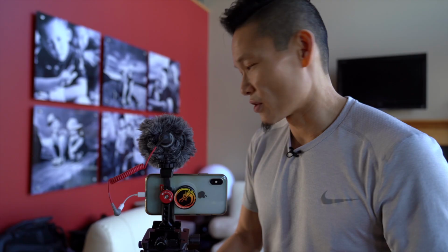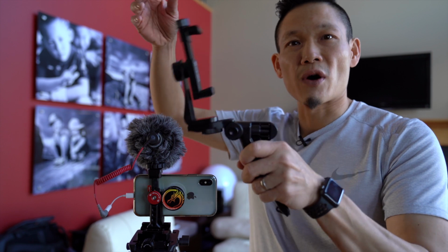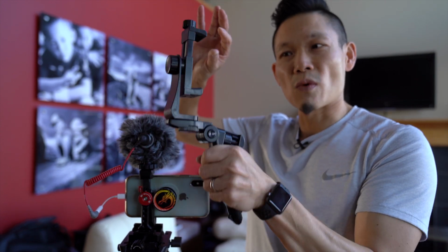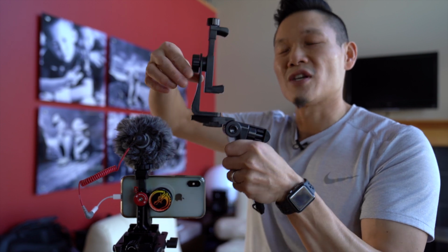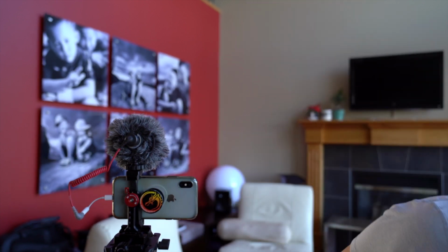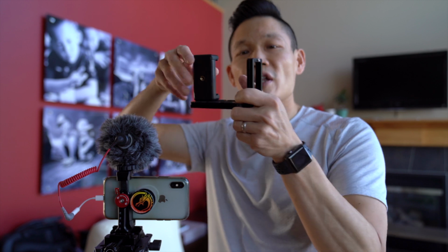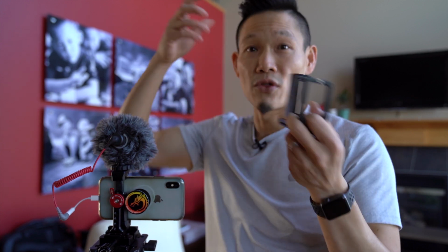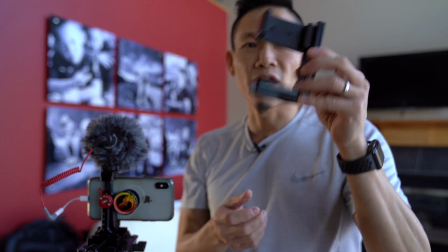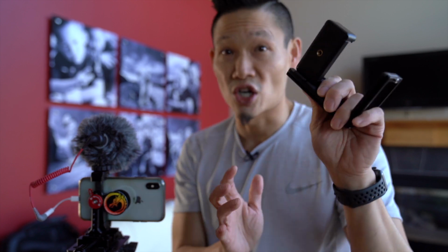I have tried other versions that are all plastic, but I find that they're quite wobbly, especially when phones are quite heavy, when you're trying to do selfies and you're walking. They wobble a little too much because there wasn't enough stability in the plastic arm. I've also tried to make my own L bracket so I could go both vertical and horizontal. And this is an Arca Swiss compatible plate. For those of us who have Arca Swiss plates already, that's really handy, but it is a little cumbersome as well, and there's no hot shoe mounting option on this one without adding your own junk to it.